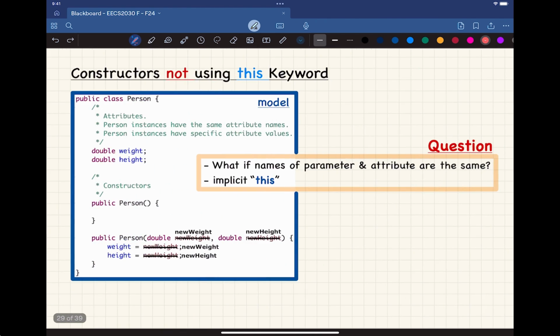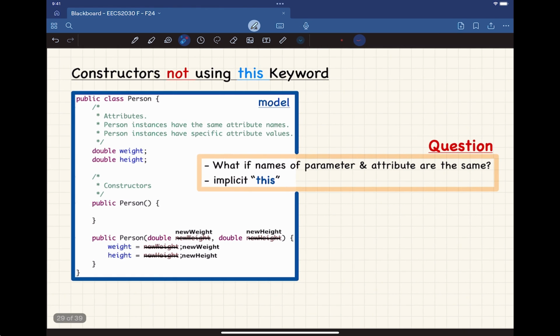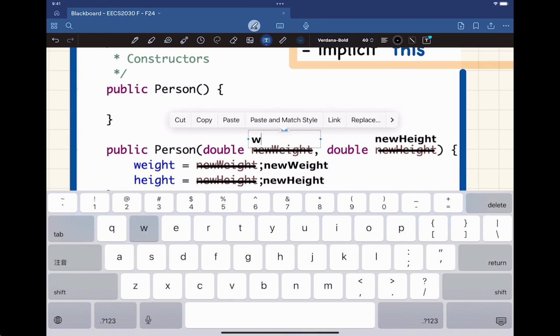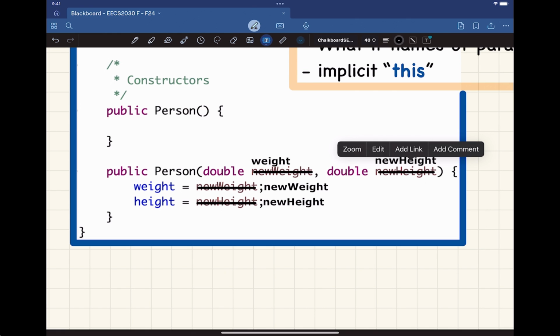And what I want to do now is ask you guys this question so we can properly see one of the useful usages for this keyword. Maybe something you have seen in first year, but it's good to review. Now, the same template, person, weight and height, the same. The only thing I have changed is this. Rather than calling that new weights, I call that weights. Sorry, I should have done this before the class. I beg your pardon. So let's now do that very quickly.